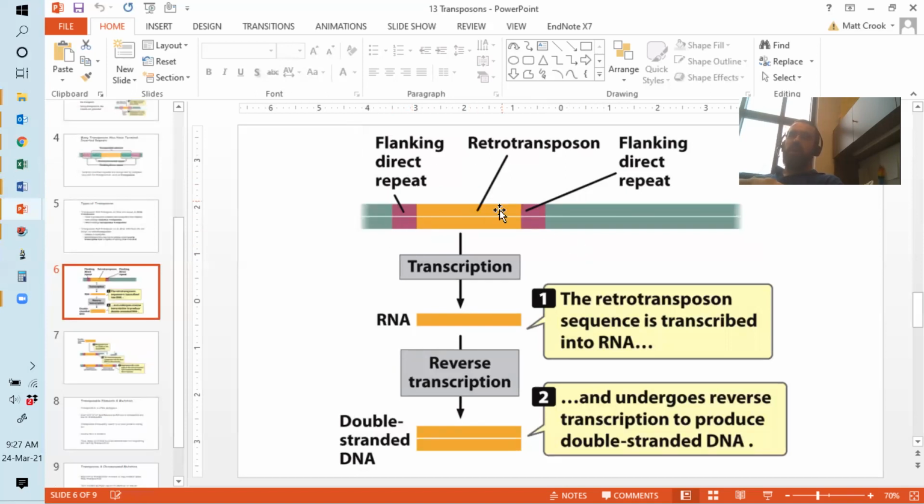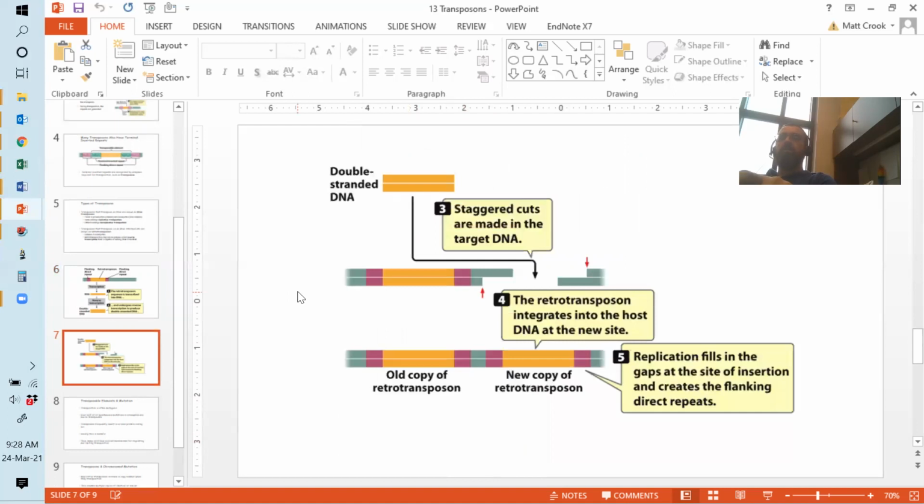And so this whole transposon is transcribed, I believe, using the same machinery that transcribes other genes in the genome, right? The transcription machinery. And then once that RNA is produced, it gets reverse transcribed and basically turned back from RNA into double-stranded DNA. Typically, actually, what happens is a single strand of RNA gets turned into a single strand of DNA called complementary DNA or cDNA, and that then gets copied to make our double-stranded DNA down here. Now, this is then a free genetic element that can be inserted wherever.